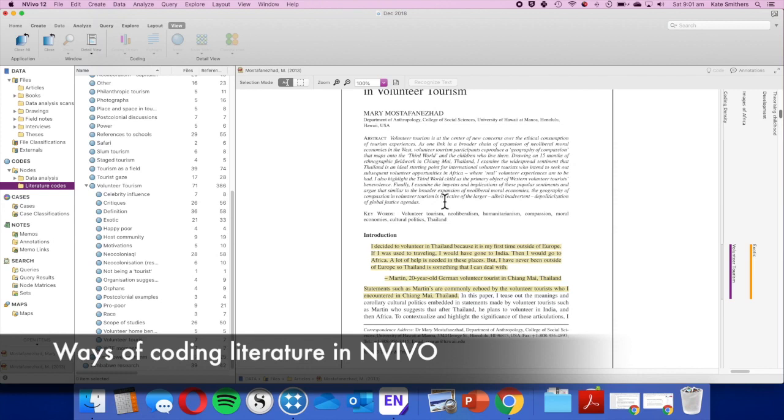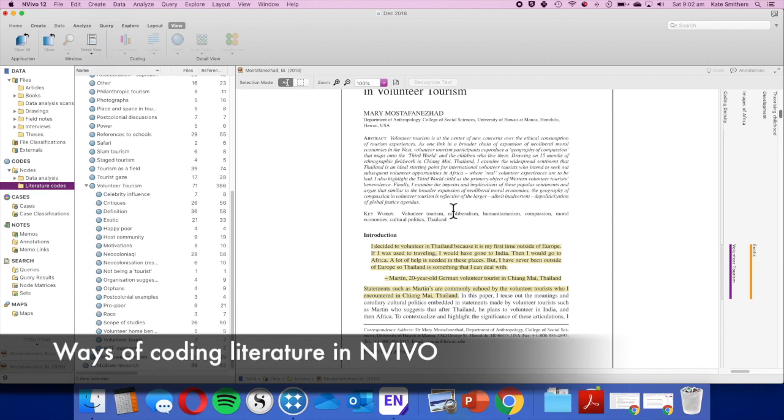And as you create your nodes, you are beginning to think of themes. So I would suggest, if you don't know where your literature review is going, you just create nodes as you come along them in articles, and then it may become apparent, hey, I'm actually coding a lot under critiques, or I'm coding a lot under, say, happy poor or something like that, or I'm not coding anything under not being a tourist, so maybe it's not so important to the studies. So it's a good way to be able to look at what things you're actually coding a lot. But yes, we will get to that.